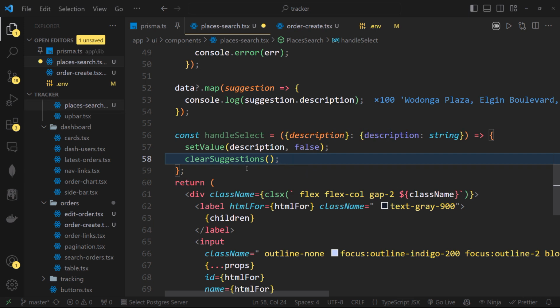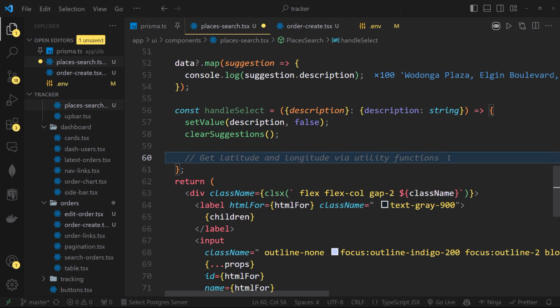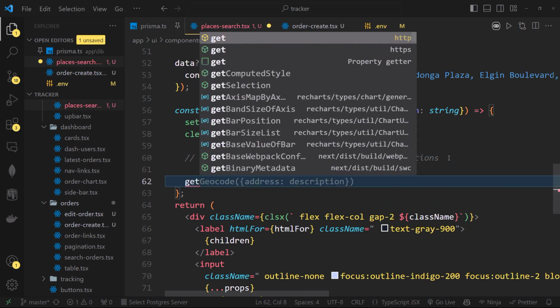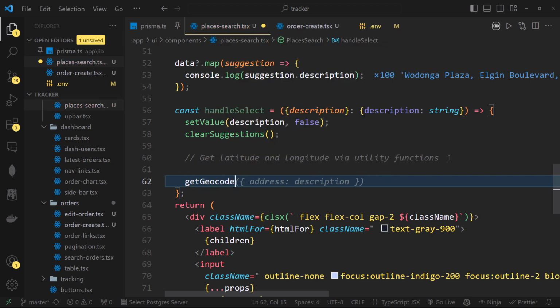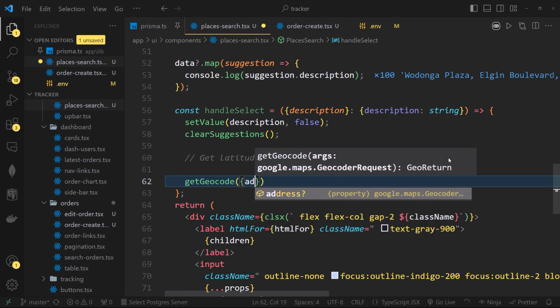Now, this is not all I want to do here. I also want to get the geocoding data. I want to get the latitude and the longitude. So this is to get latitude and longitude via utility functions. I'll say getGeocode here. Now this geocode is going to take an address.